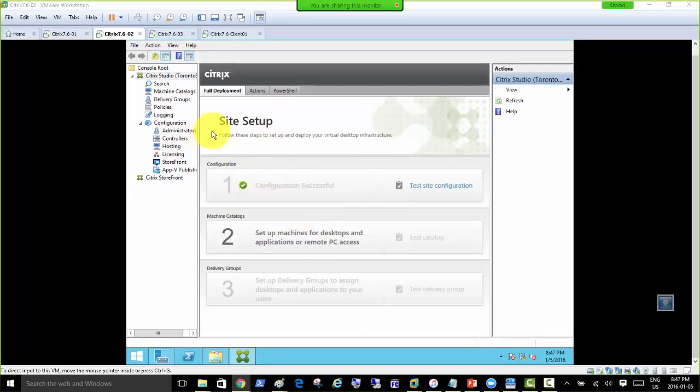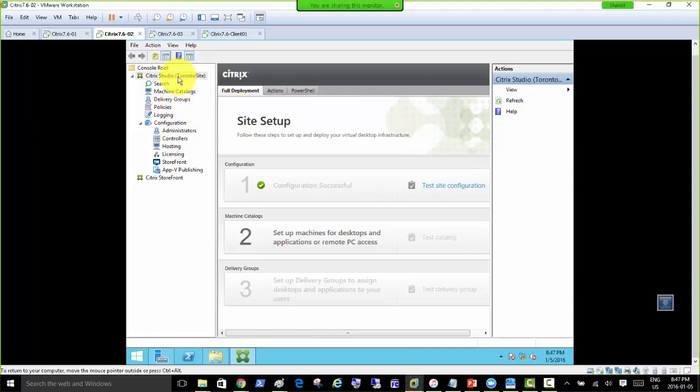Okay, in the background, the site has successfully installed, and that's how the Studio, previously known as App Center, looks now. And there's that test site configuration. It is always a good idea to run it right after you've deployed.